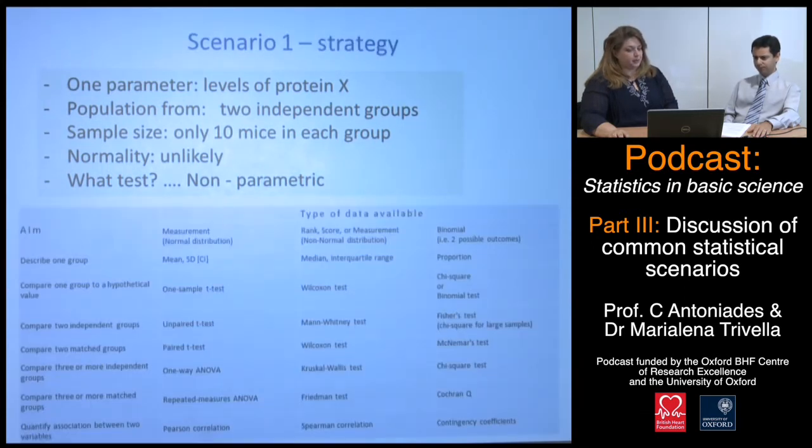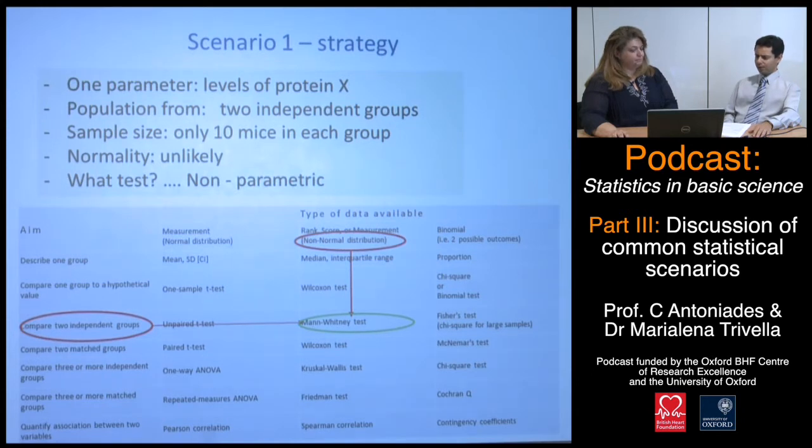Go back to the table that helps us decide what test to do when. Let's see how we can find out what test will be appropriate. To recap, we have two independent groups to compare, and our data is not normally distributed. So looking at these decision lines would lead us to the Mann-Whitney test.